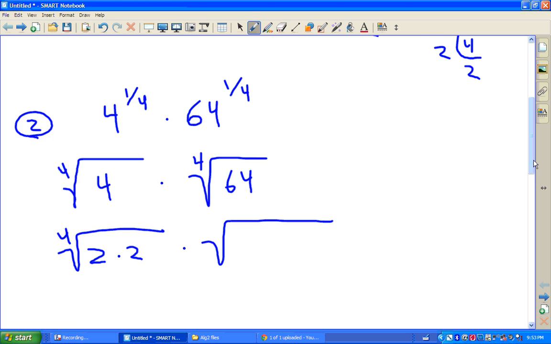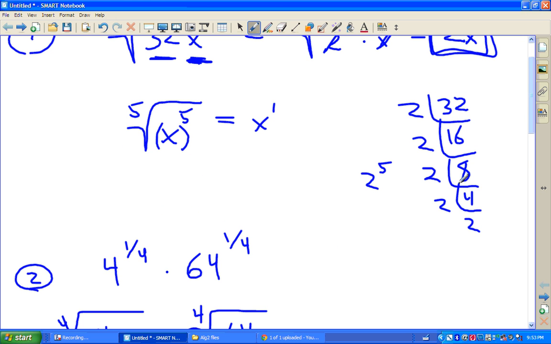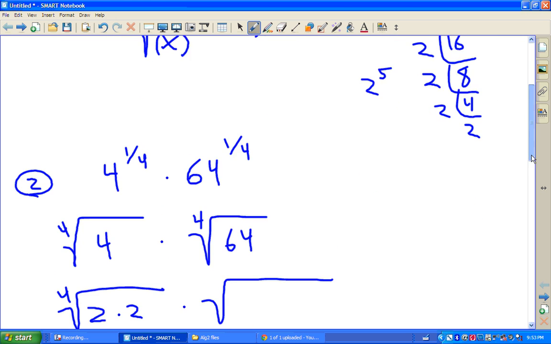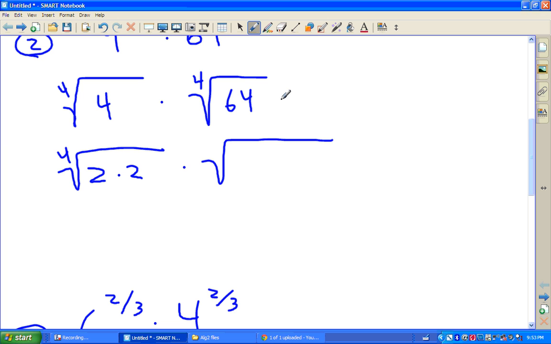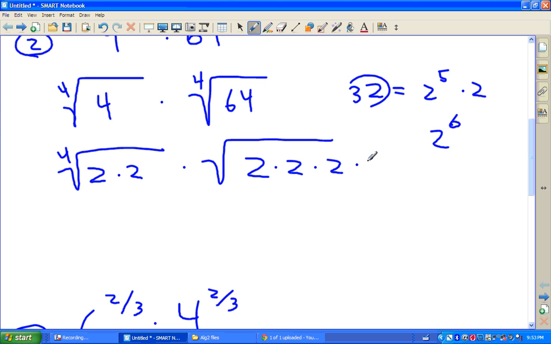Well, a moment ago, I think we learned that 32 is 2 to the fifth. If I double 32, that's just adding another 2. So 32 was 2 to the fifth. If I multiply by another 2, I'd get 2 to the sixth. So if I multiply this by 2, I multiply that by 2. Anyway, 64 is 2 to the sixth. I'm not saying it very quickly there, but here you go. 1, 2, 3, 4, 5, 6. I hope you see that.